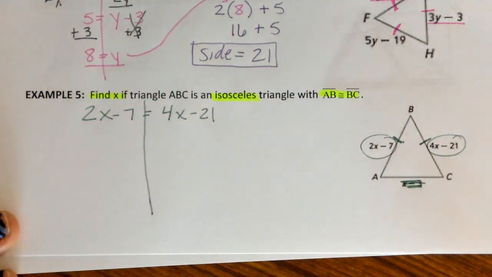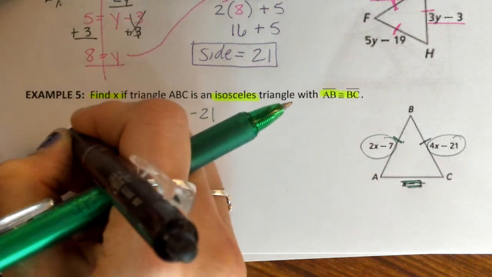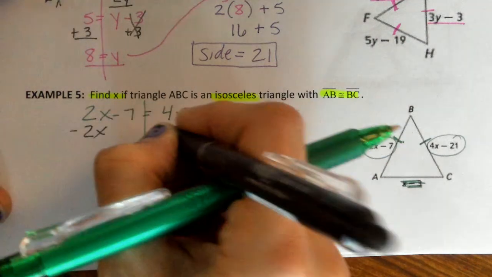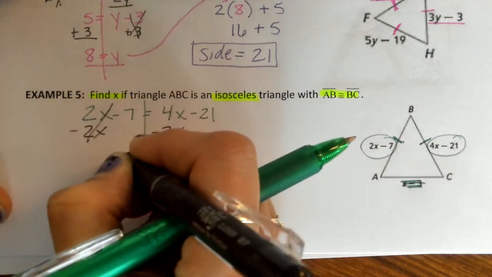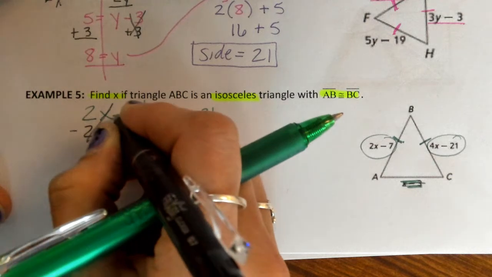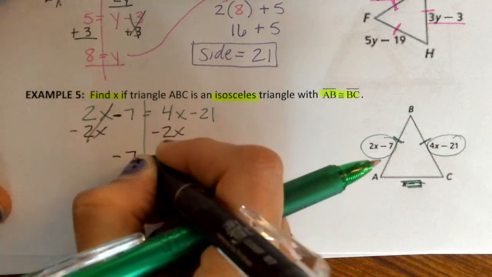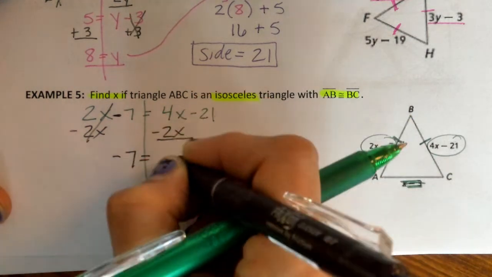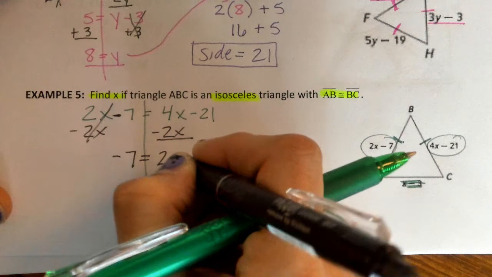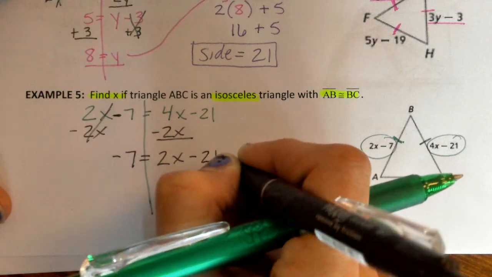We'll go through our process. Pause this, please. Solve for x on your own, resume and see if you got the right answer. If not, then go back through and find out what step we messed up on. All right, and here we go. Oh no, don't forget that negative right there. Bringing down that negative 7. Okay, 4x minus 2x is going to give me 2x left over. Bring down that minus 21.